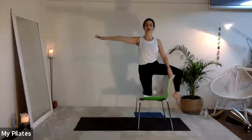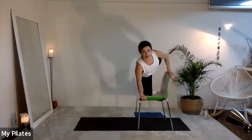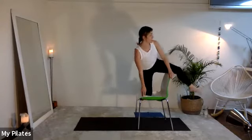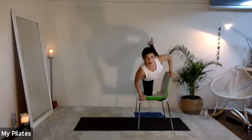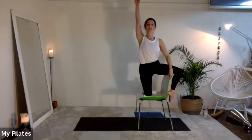From here, we go. Extend, hand down in the chair, reach your leg to the back behind you, bring your leg around, bend the knee, lift your body up. Notice how different your sides feel. Extend your leg around, bring your leg over, bend your knee, reach your arm up.